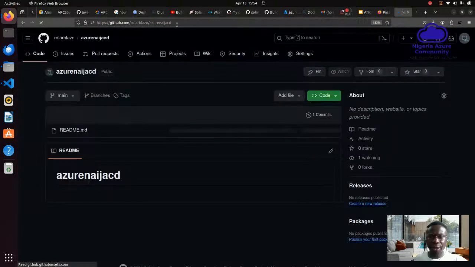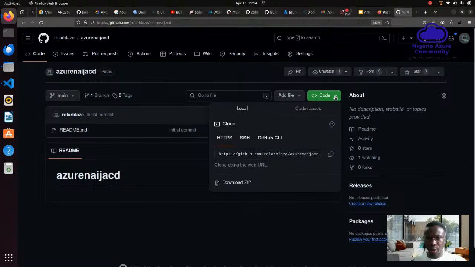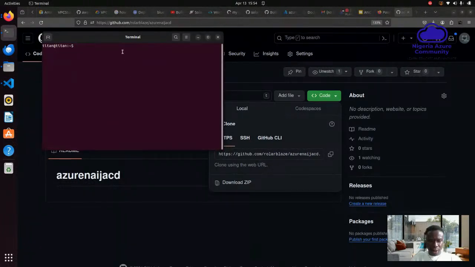The first thing is that I want to clone this repository, and then I'll come to my terminal.